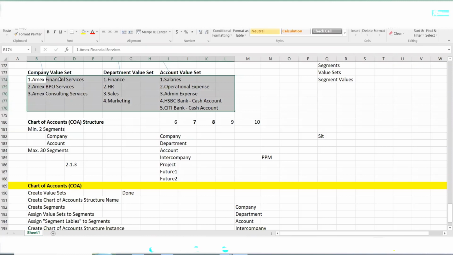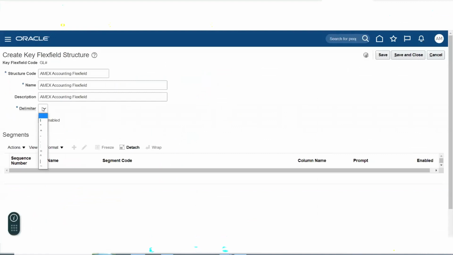When you select these values from the different value sets, they need to be separated with relevant symbols. For that you can use the delimiter. You can use pipe symbol, star, plus, etc. I'm just selecting a dot, or else you can put a hyphen, anything you can use. I'm selecting dot. Now, this is how we have to create the chart of account structure name.